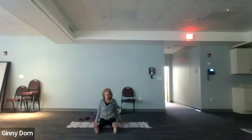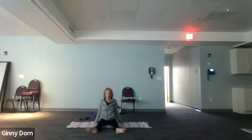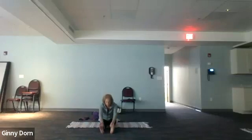Take them about a little wider than hip distance and windshield wipe the legs. Slide your heels. And then just bring your hands forward. Let them rest on your shins or your ankles, wherever you can reach. Press down into your legs, lift up your chest.